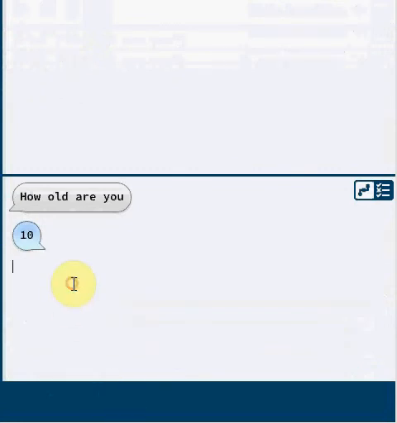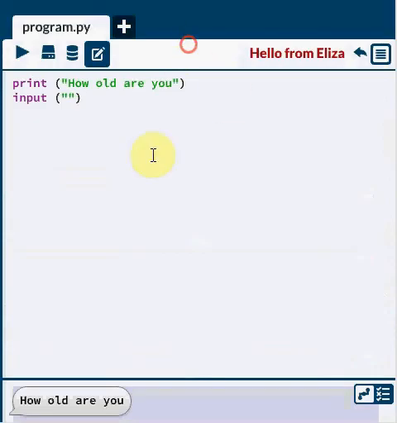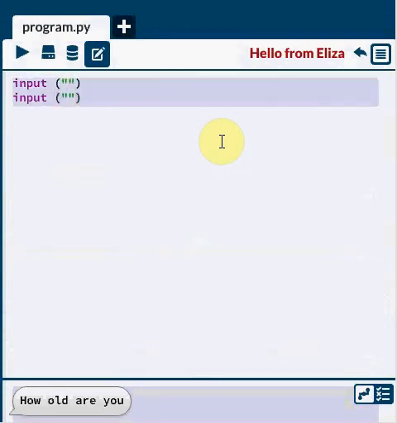This is good in chat rooms, because if you were making a program where you just wanted to talk to someone, obviously you'd have to make it internet based, but you could just put loads and loads of input boxes like this, and then they'd be able to type and everything.